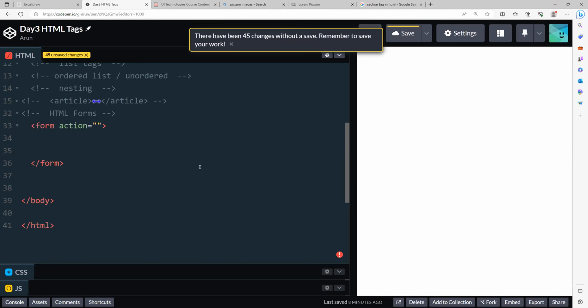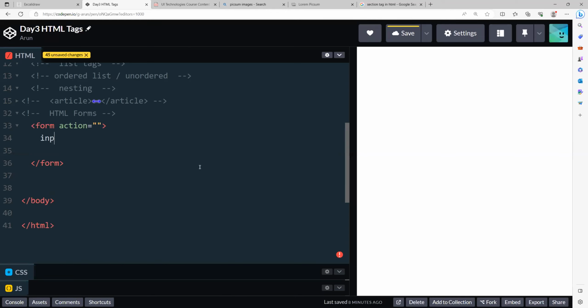To start, we have a tag called input. What is it called? Input. See, now we got a tag called input. Here I can type. Yes, we are able to type.